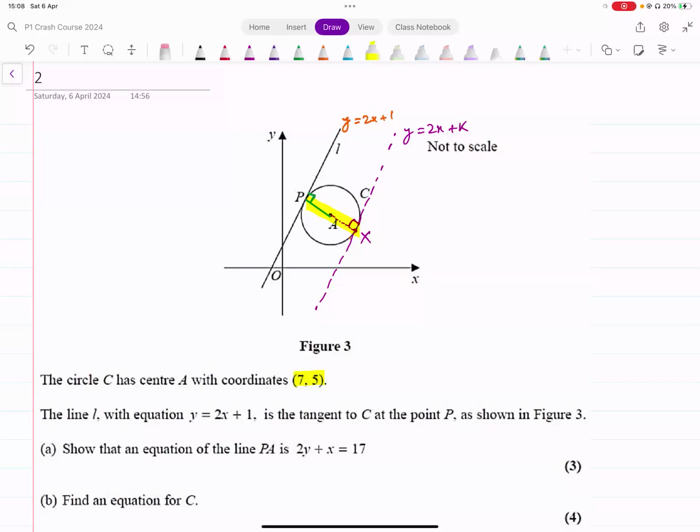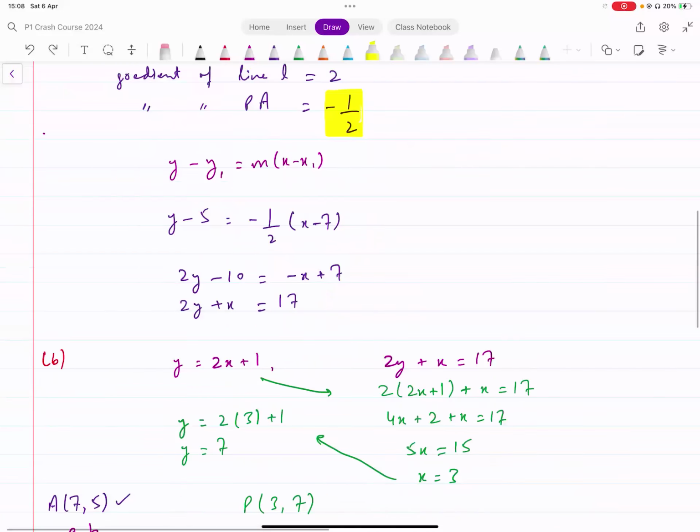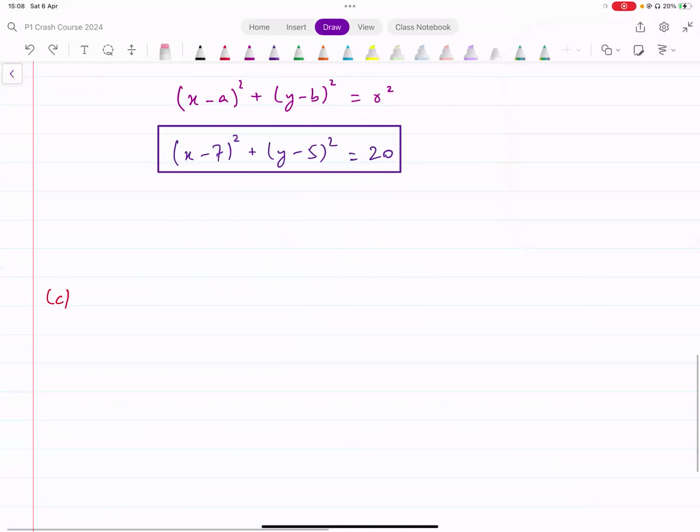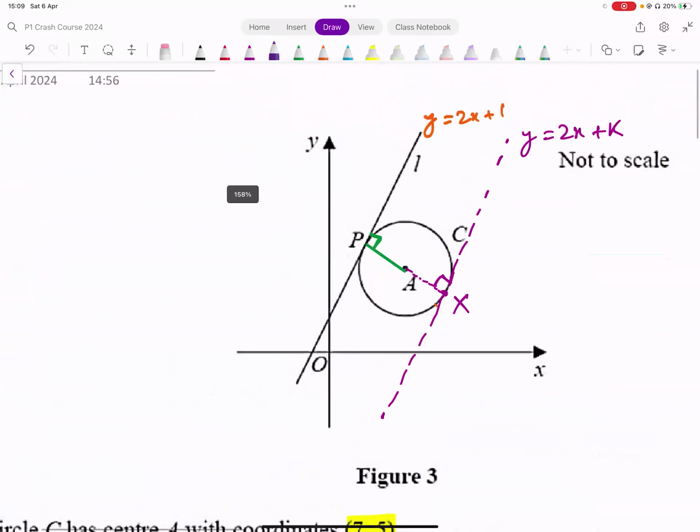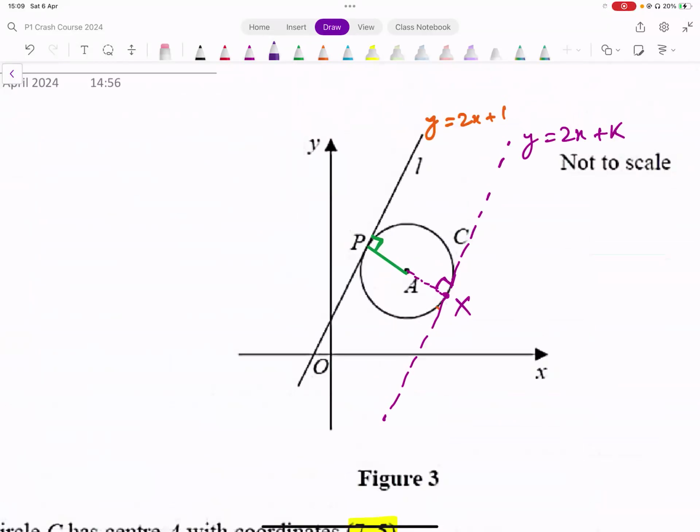So this line looks like this. We have a line like this. There's one point P, there's one point X on the other side, and right in the middle, we've got the point A. That's the midpoint of P and X, right? That's what the situation becomes. The other tangent is going to be exactly on the opposite side like this.